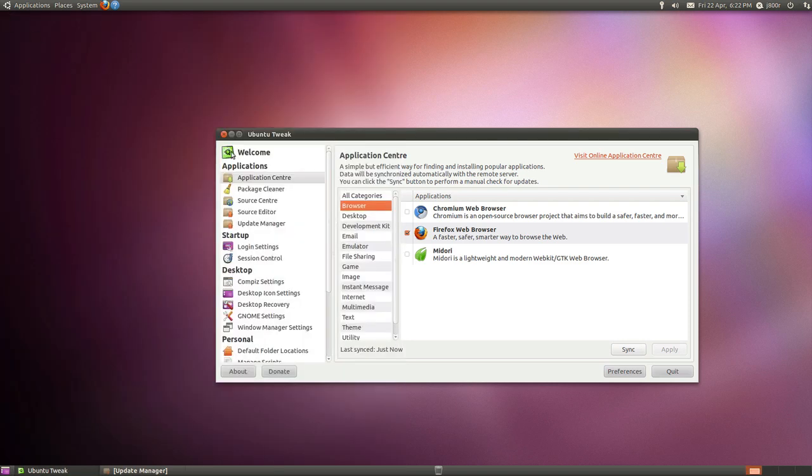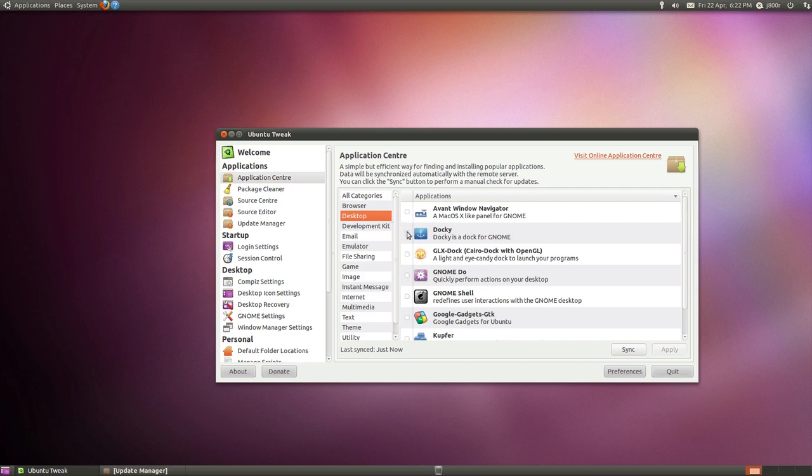Let's close you now then. Desktop. Docky, let's grab Docky. I don't know if it'll work within the virtual machine, but it should do. And now this is a must, I recommend. GNOME Do. Now they've got something similar on OS X called Quicksilver, but I don't use that because Spotlight pretty much does all the same things that GNOME Do does on Linux. So yeah, I want that as well, definitely.